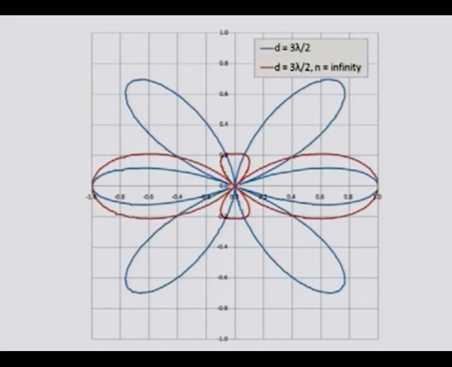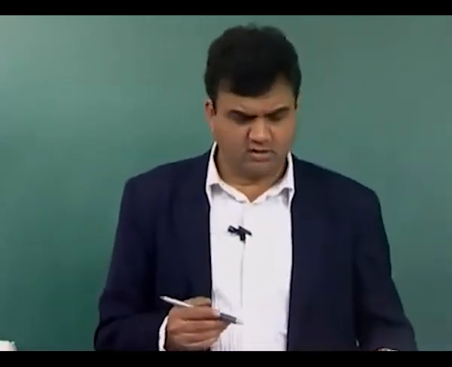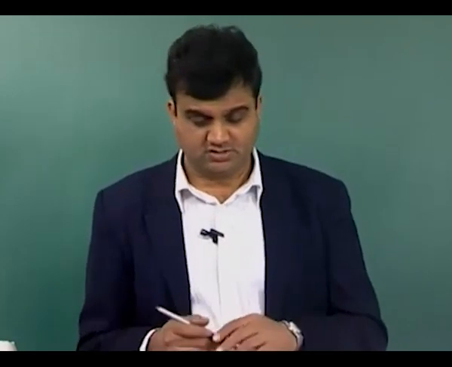So, once again we find that if we have a very large number of sources all arranged in a straight line, and if they are all in phase, then side lobes tend to get suppressed and the on axis sound propagation does not get affected. Now, we will close this lecture, but before we close, we will do a very quick calculation of what is the extent of this noise suppression.